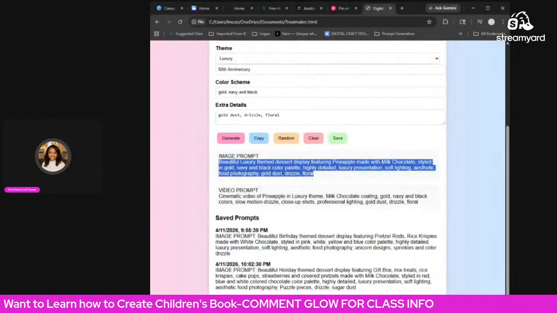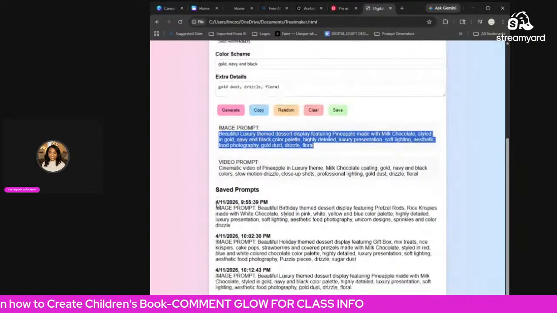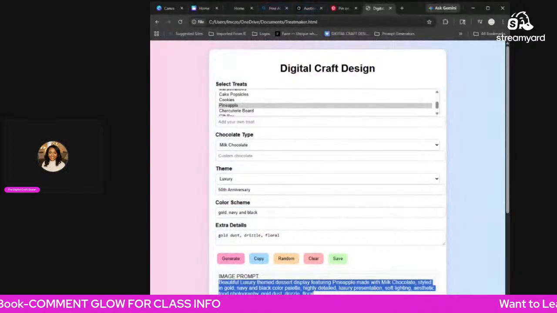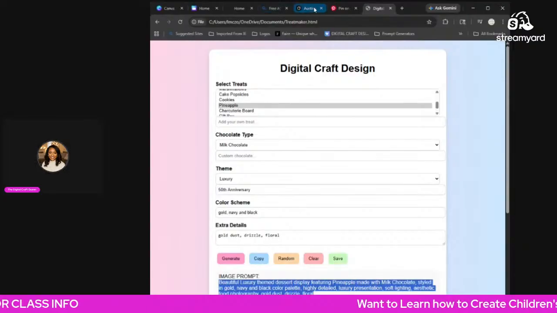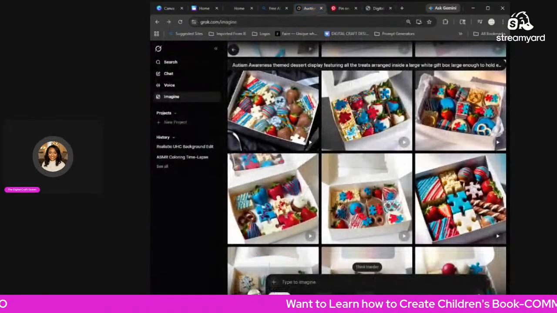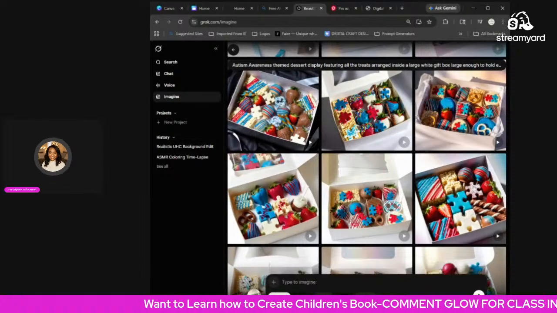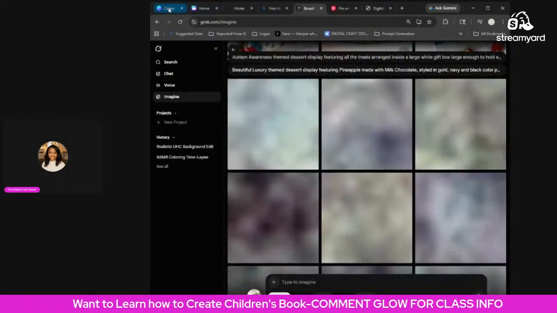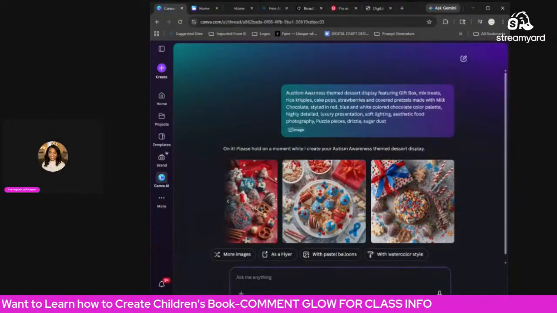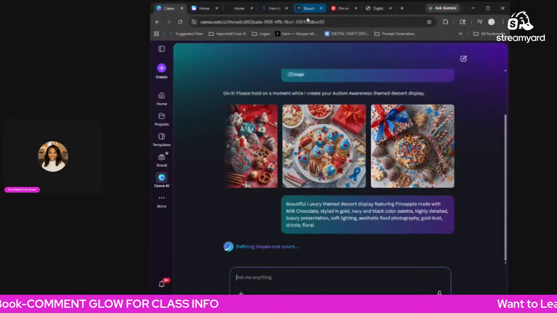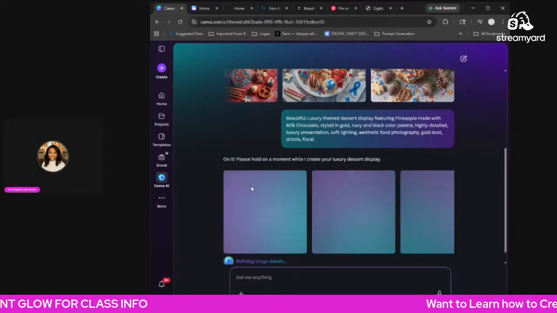I'm going to copy. I'm going to save because I just want to make sure the save option in my generator works. I'm going to go back and see if I can fit it. It needs to be at least 10, 15 different choices here. It is very, very short. All right, let's go back to Grok. Again, I'm going to paste. Let me see what it gives me, and then I'll go in and see what I need to change. Let's try Canva again. Let's see if Canva is coming out first.